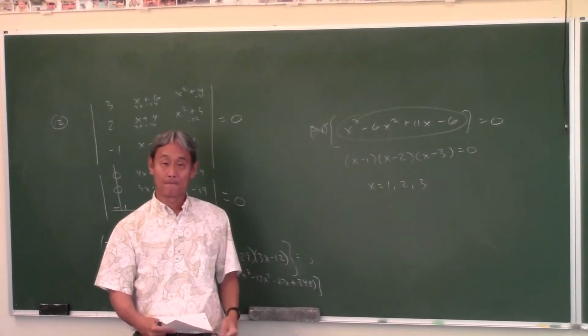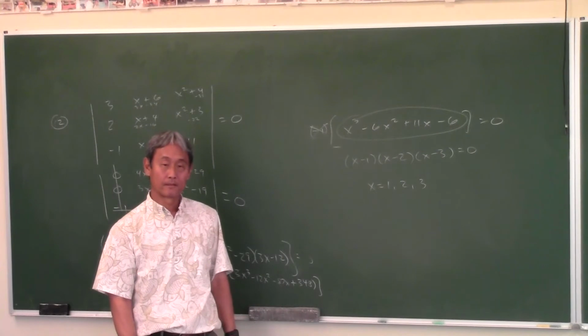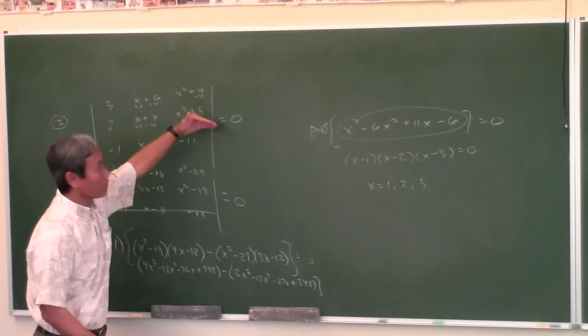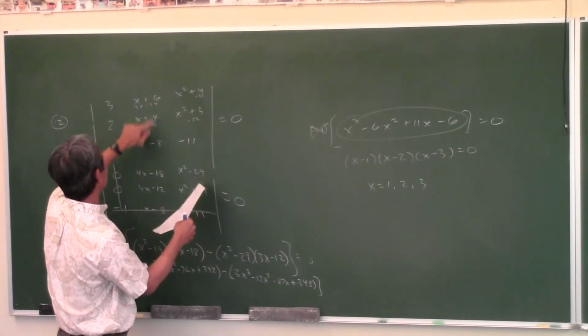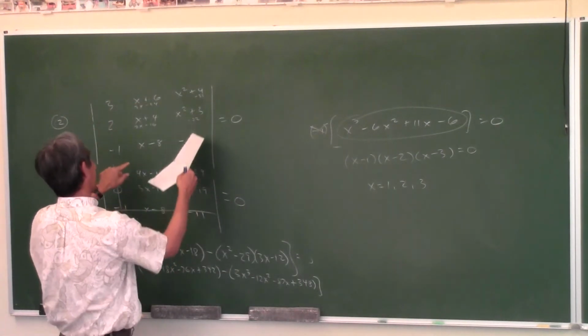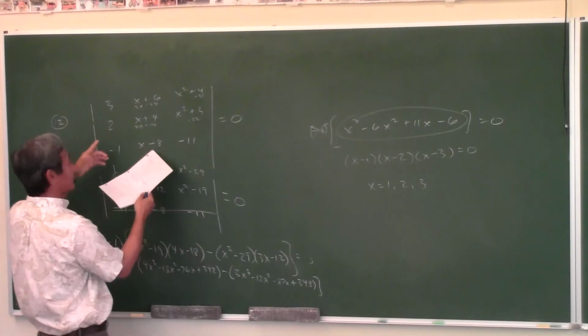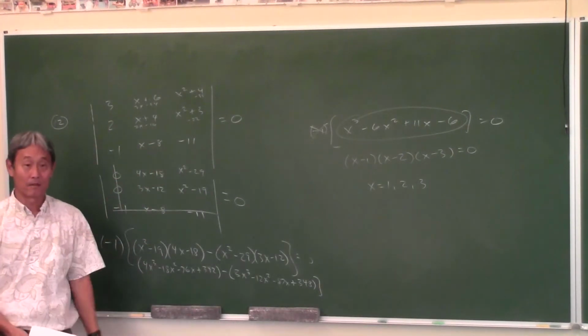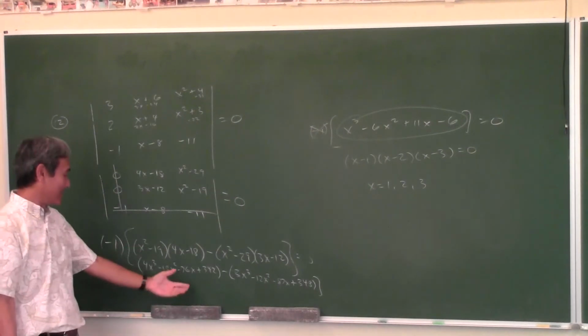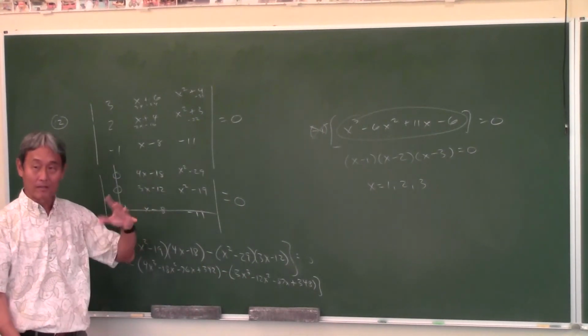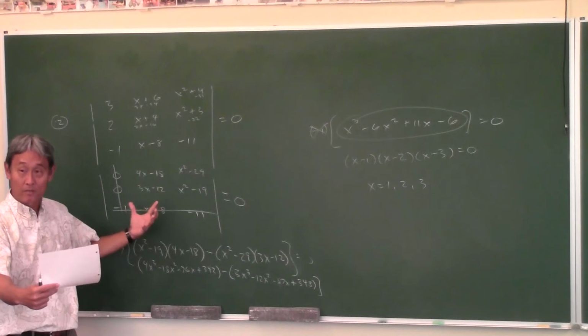So what did the other class do? They just went across the first row. Did they do 3 times this minus that times that, minus this times that, plus this times that? It comes out the same, it doesn't matter. Which one is faster? Like I said, these numbers were bigger, but the other way has small numbers and more terms, right?